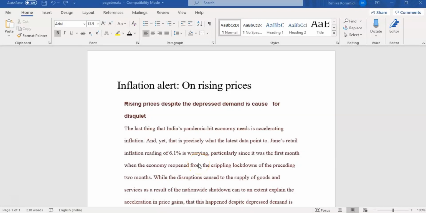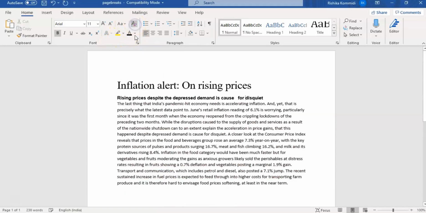Earlier in this video, we have learnt about formatting the text in Microsoft Word. Now in this document, I have applied various formatting techniques, and now I want to remove all the formatting styles which I have applied and regain the original document. In order to do so, all we have to do is clear the formatting, which can be done under the font bar. When you select this clear formatting, you regain your original document.